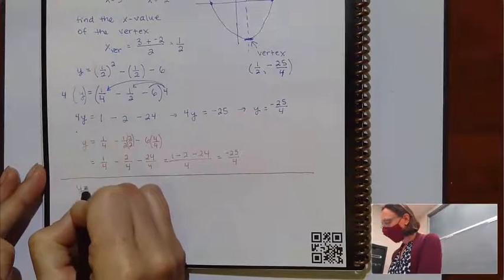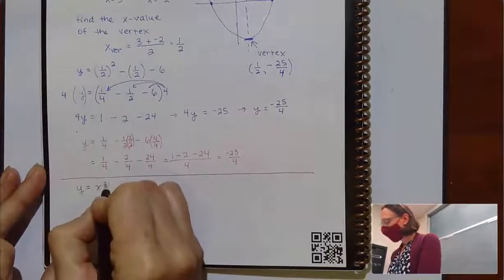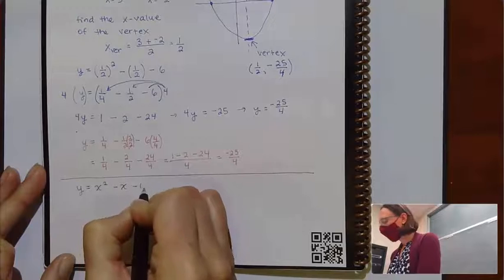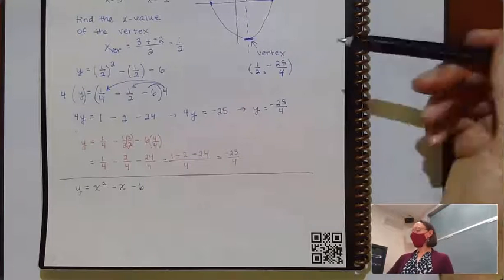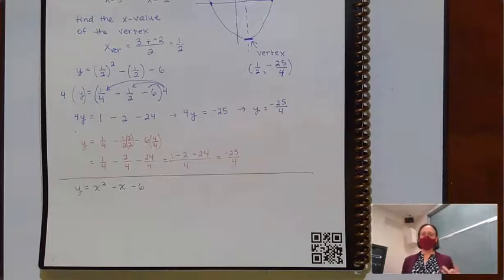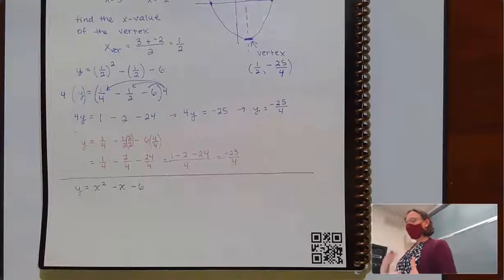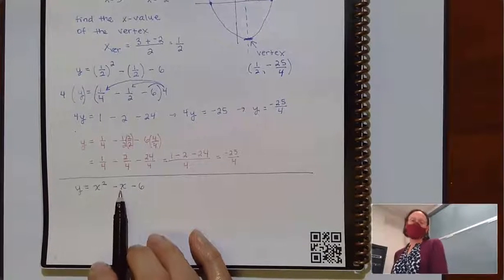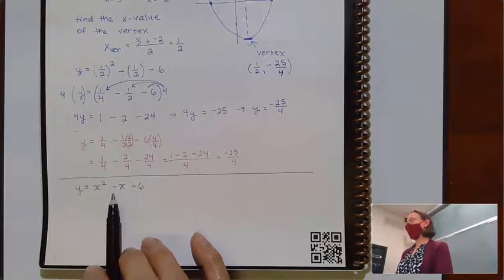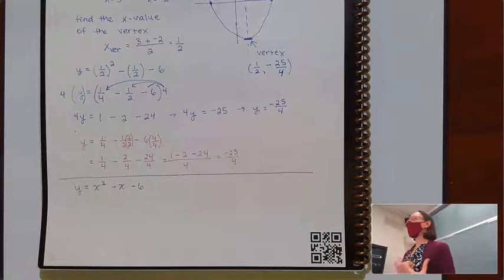So let's go back to this x² minus x minus 6. And put this into vertex form so that hopefully we get the same vertex and we could have graphed the same thing. So just as a reminder on completing the square, it's always helpful when the coefficient on the x term is even because we're going to cut it in half. But even if it's not, we can still complete the square.